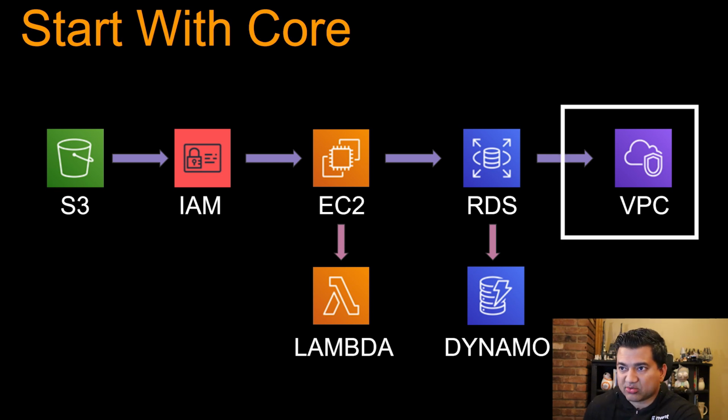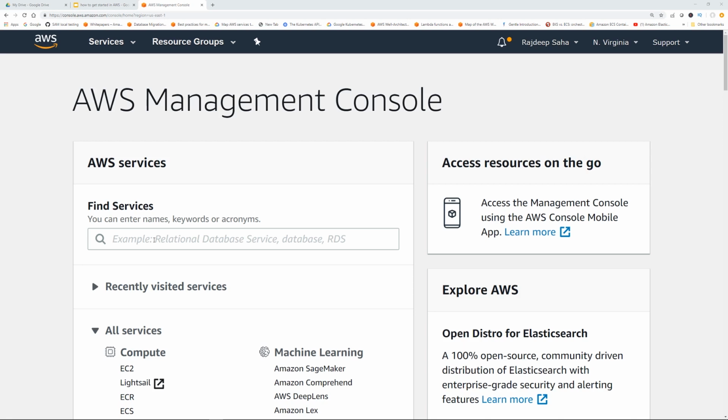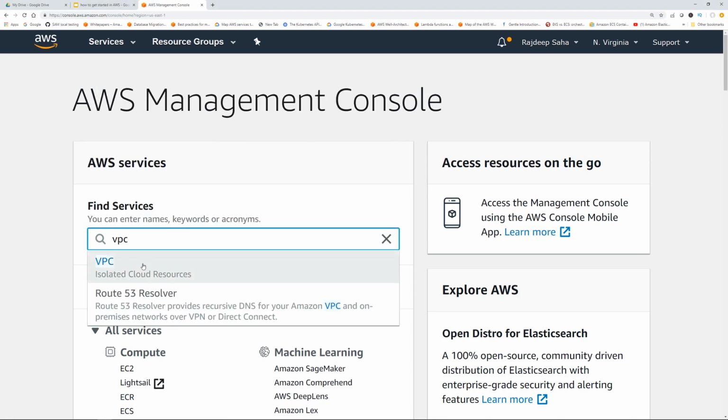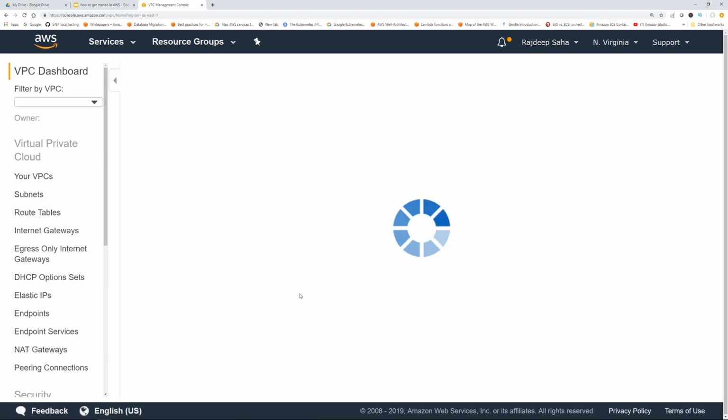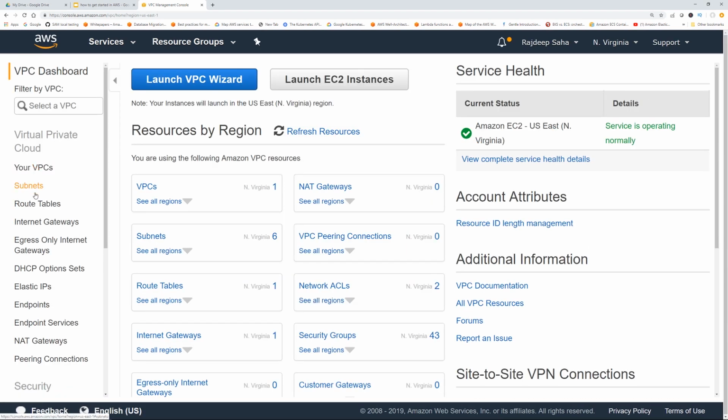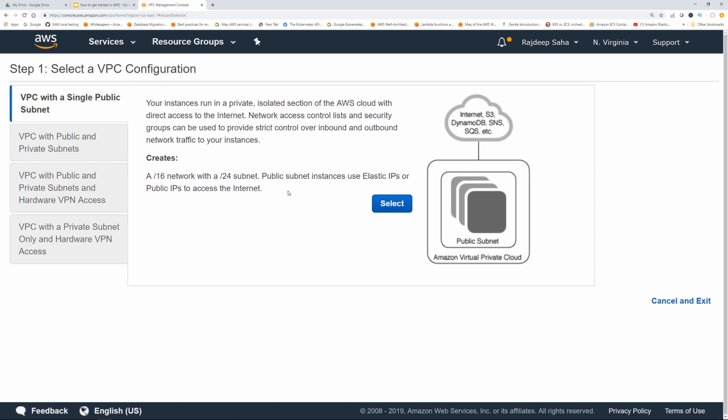Then you should study network. Databases and compute options require networking knowledge. When I mention network, people get intimidated. They think of all the routers, hubs, and switches. But relax. You don't have to know deep traditional networking concepts. AWS does most of the heavy lifting. Learn VPC or Virtual Private Cloud. VPC is one of the most important concepts that you will use every day. VPC is a virtual data center in the cloud. Once you have a good understanding of these services, you can pick and choose any service based on your area of depth.